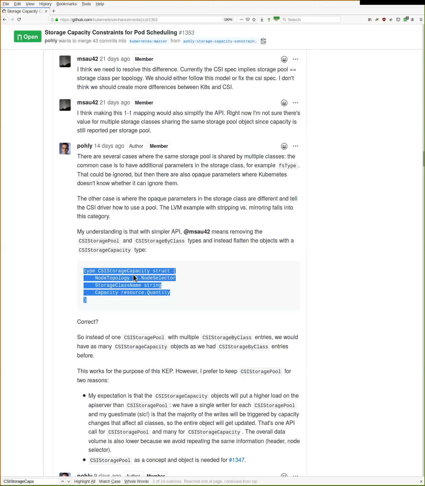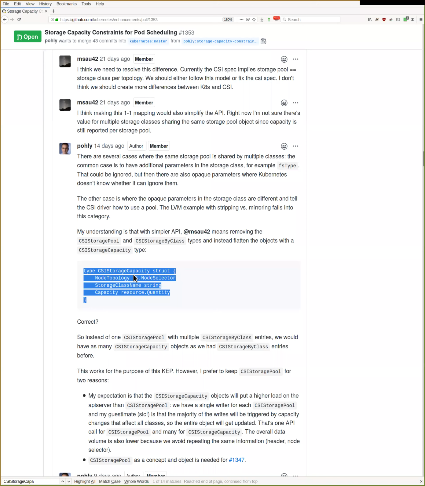So technically that's possible. I don't like that flat structure. The one that I'm highlighting here, I think, is problematic. Constructing these objects, we will have a lot more of these objects. My expectation, and that's just a guesstimate at this time, is that the load onto the API server will be higher if we use this approach. So purely from a technical perspective, I think this is the worst approach for storing this data. And that's really about all that it comes down to at this point.